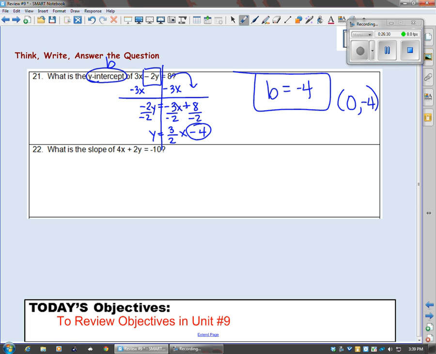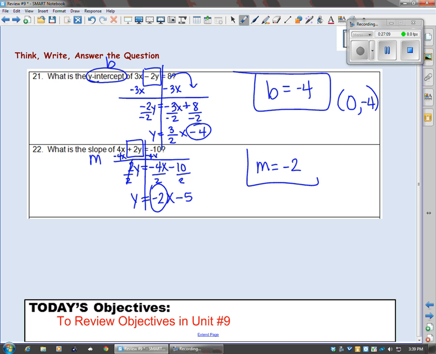What is the slope of this one? Again, got to get y by itself. Have you noticed that we're doing this a lot? If you don't have this down, you need to practice it in the next 24 hours. So 2y equals negative 4x minus 10. I didn't show my work that time. Let me show what I did. Moving that 4x over. Dropping down the negative 10. Divide by 2. Y equals negative 4 divided by positive 2 is negative 2. Negative 10 divided by positive 2 is negative 5. What's important here is the slope, the m. So your slope is negative 2.